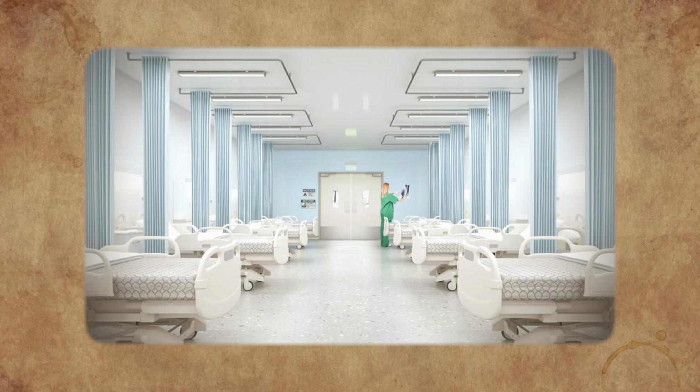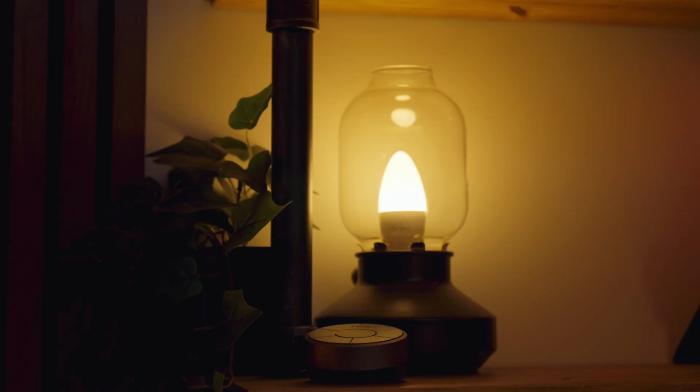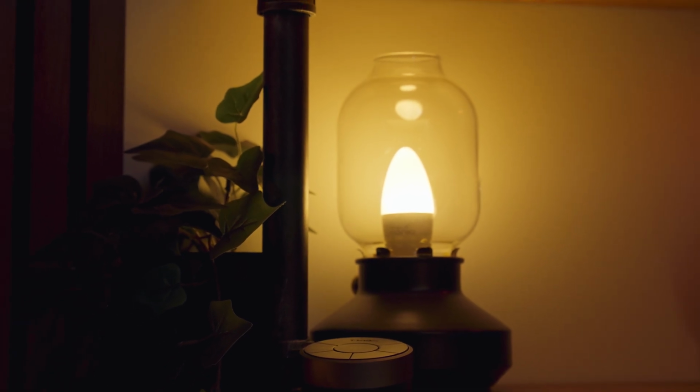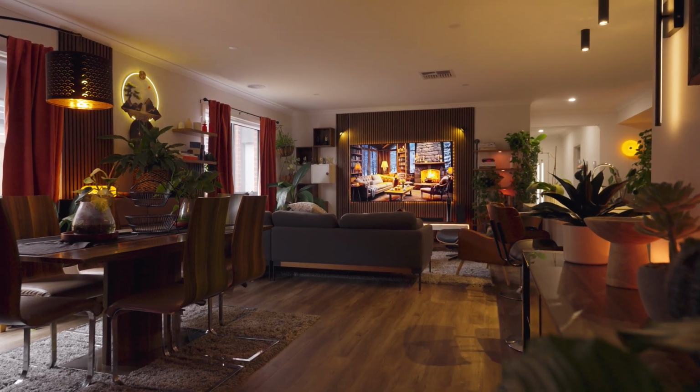Speaking of daylight, you might think it's that crisp bluish light that screams morning energy, but nope, it's actually flat and sterile. The kind of lighting that you'd find in hospitals or giant open plan offices. Definitely not the kind of vibe you're going for in a cozy space, right? Okay, at this point, I bet you're leaning towards warm white. And if you are, you're absolutely right. Because it's the go-to choice for the coziest and most inviting atmosphere. Personally, I like it even warmer because that's what appeals to me.